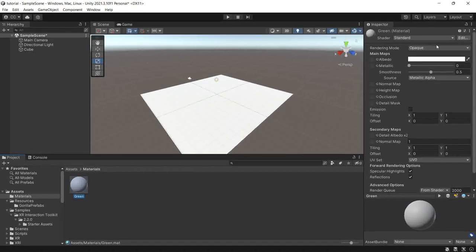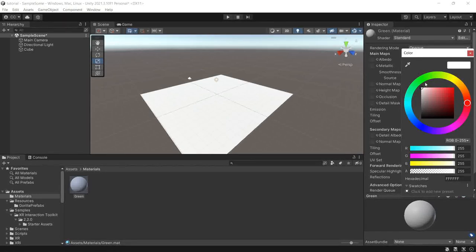So what it'll do is, it'll come over here, and you can change the rendering mask from opaque, cutout, fade to transparent. But we ain't worried about that right now. What we can do is head over here, click on this, and since it's green, we want to make it green. So I'm going to make it green. You can also look up here to see what green you're getting. You want a pretty good green, pretty light green, like that.